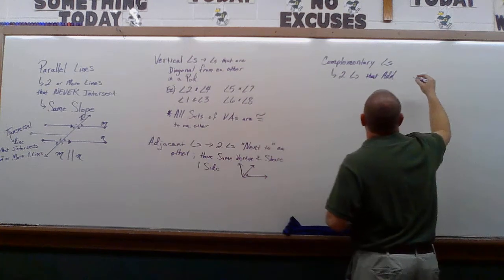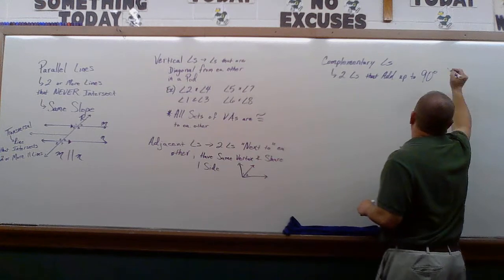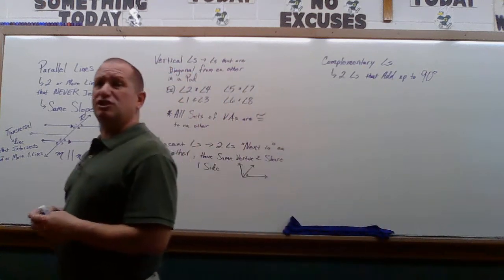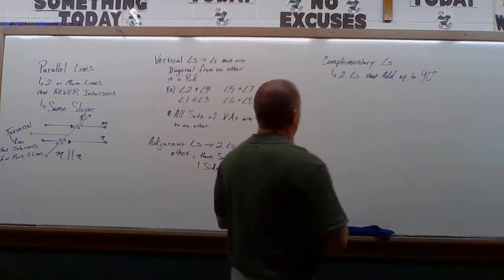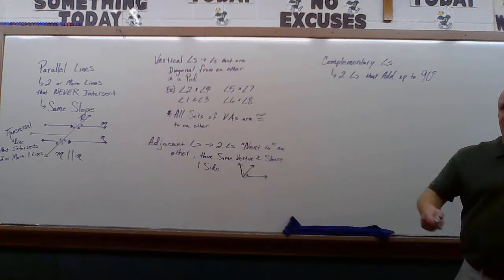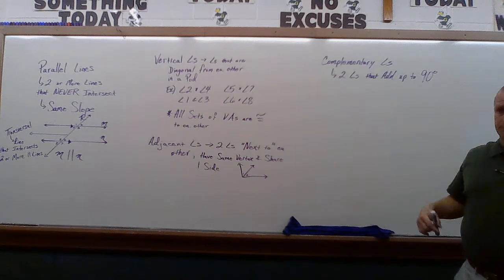Two angles that add up to 90 degrees. Now, when we get into geometry, we would say this would be two or more angles. Well, they'd have to be connected. Okay? And they'd have to be connected. Well, not necessarily. Because I could have one angle over there and one angle over here, and they could still be complementary. Yeah, but they have to finish the part of the line.